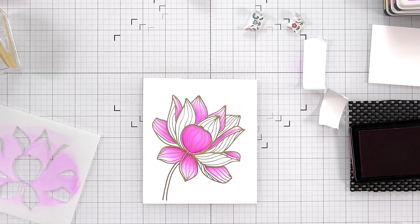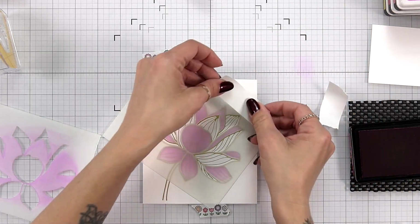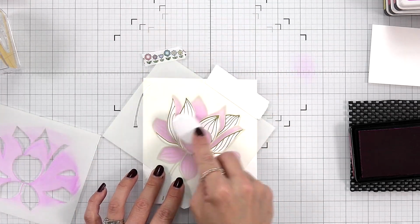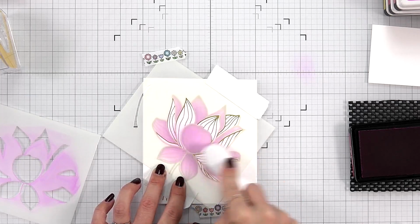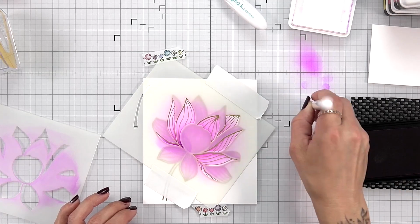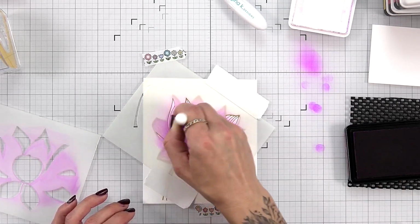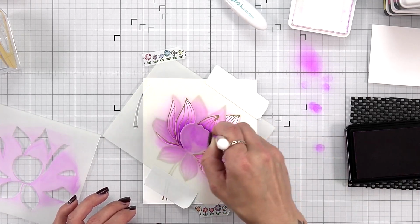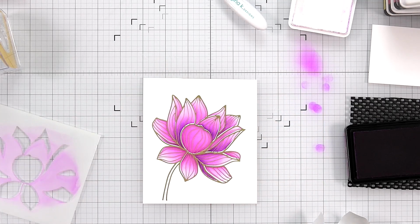Then I'll bring in the second layer of the stencil, and I was using the ink that was left over on my brush, which I believe still had the medium orchid on it. So I will go ahead and add that color over the top. So you could do this in 2 completely different colors, or you can step it up a little bit by taking another darker shade. So this is the dark lilac or dark orchid. I'm so sorry, they're listed down below, but I'm using a darker shade and a mini detail ink blending brush to add kind of more focused areas to it.